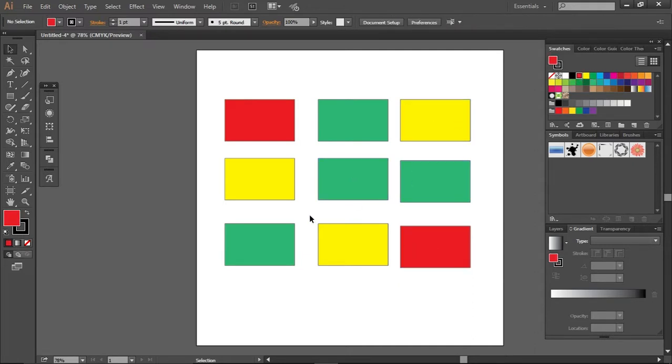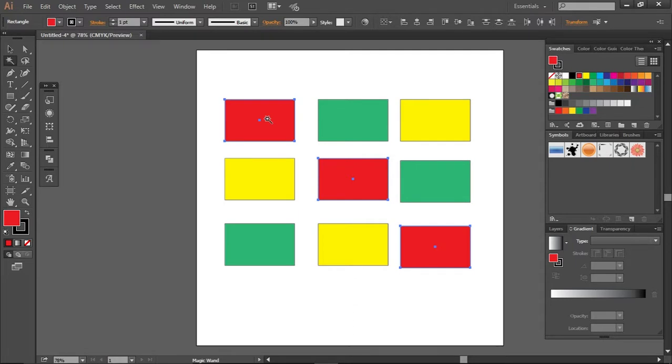Let me give this a red too. So what is a magic wand tool? If you select this one and click on this red, it will select all the red colors in your design.